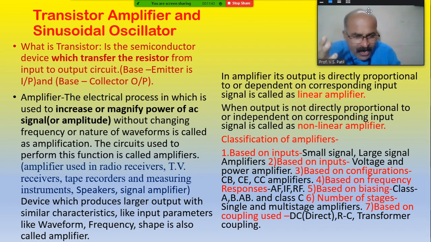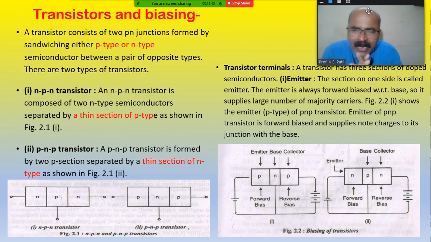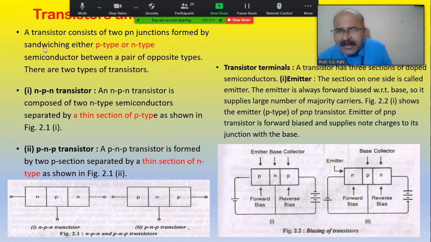Okay. Next, we are going to the transistor and what is transistor biasing? That is the process of biasing. Why biasing is essential is to be studied in this slide. See here, what is a transistor? We know that in a transistor, one type of semiconductor material is placed between two regions of the opposite type. Consider that the transistor consists of the p-n junction formed by sandwiching.